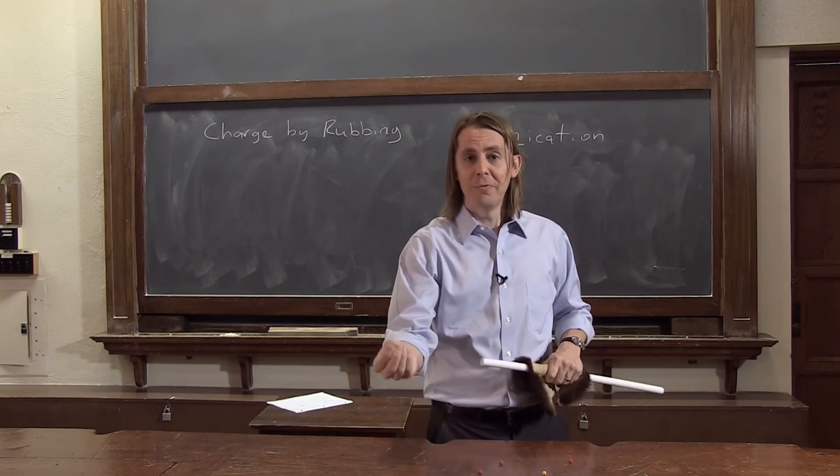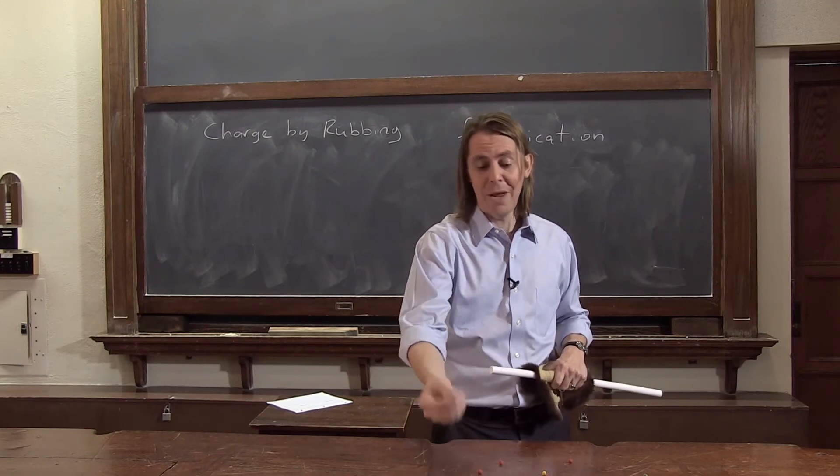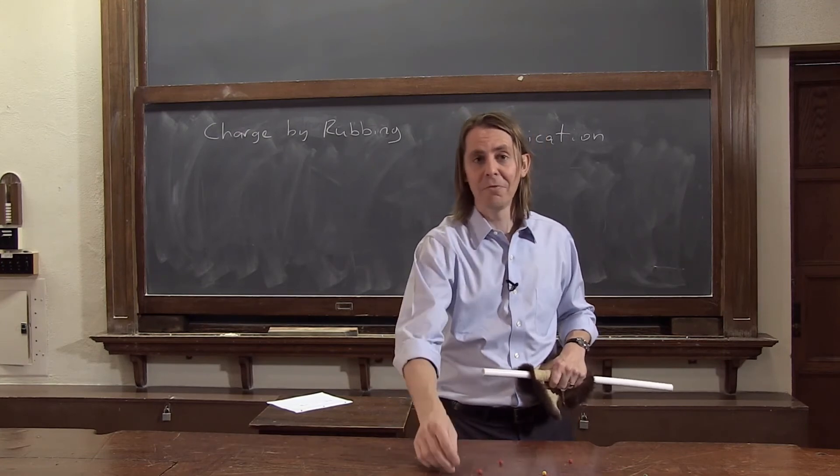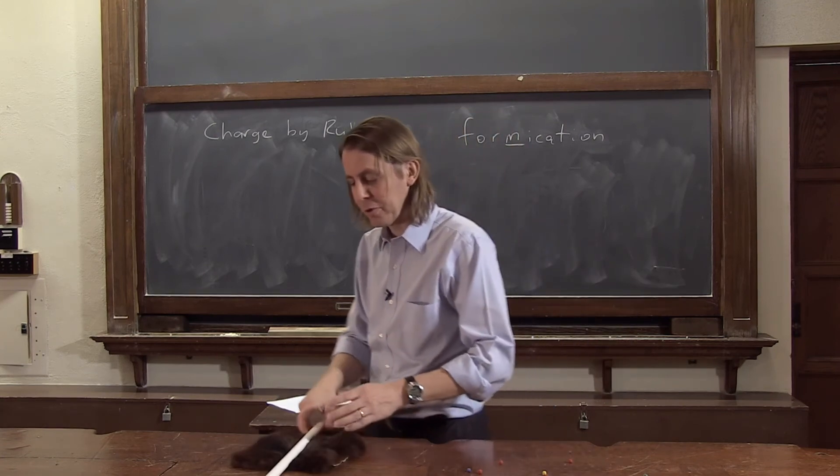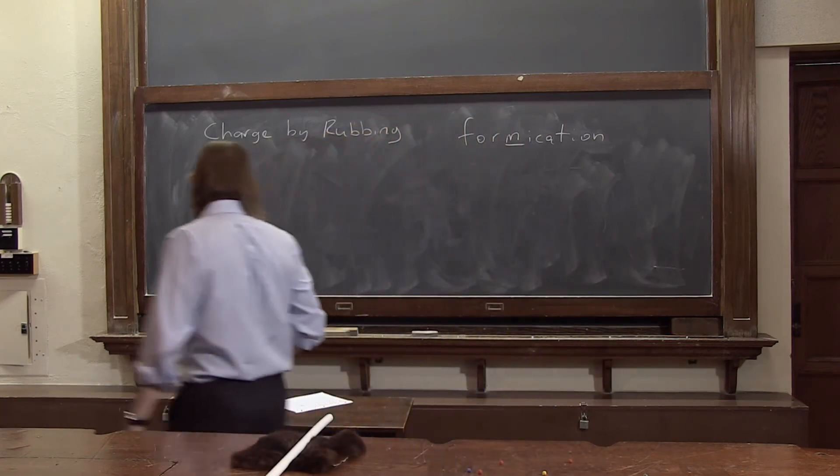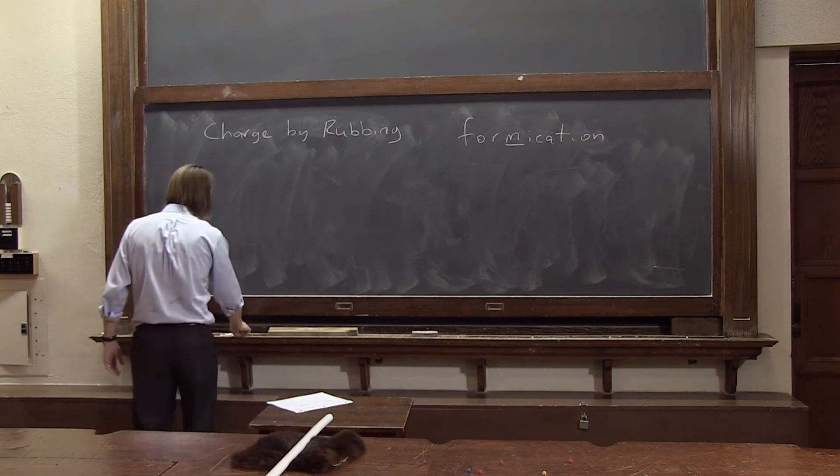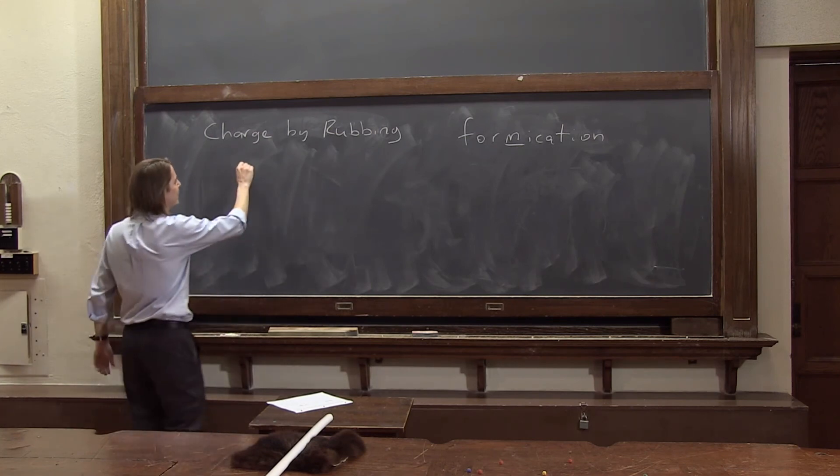So there you have something begin to move. It felt a force. It has mass. It went from zero velocity to some higher velocity. So we applied a force. So that's three things going on. So clearly something is happening with this rod when I rub it with fur. So let's look and see if we can figure out what's going on.